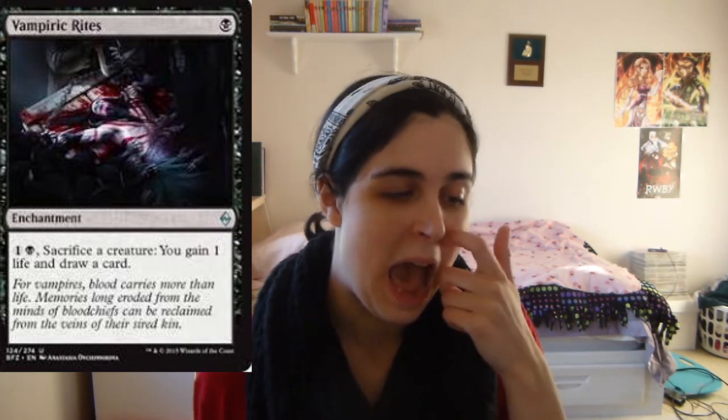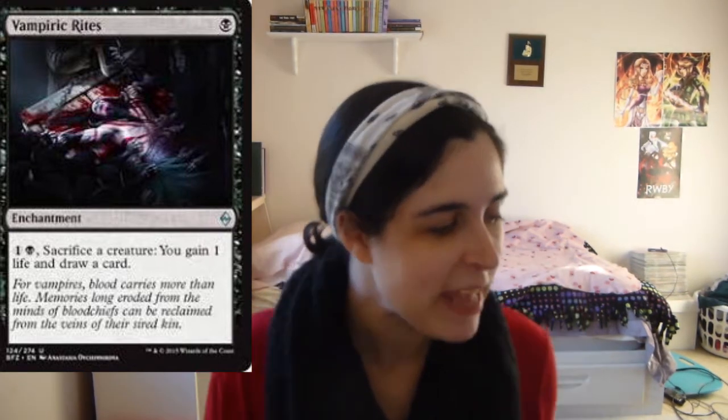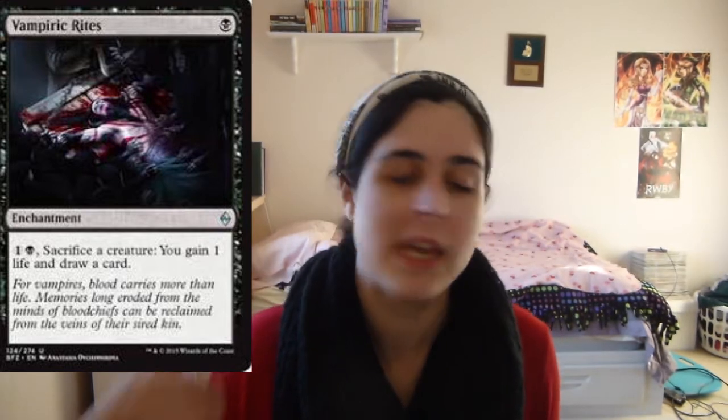Okay, then we have Vampiric Rites. I really like this card. When I had Mogis, I had this card in there, which, if you've been following me for a while, you remember that deck. It was a sacrifice deck. It was a ton of fun. I really enjoyed it. It's 2 mana to sacrifice a creature, you gain 1 life and draw a card.